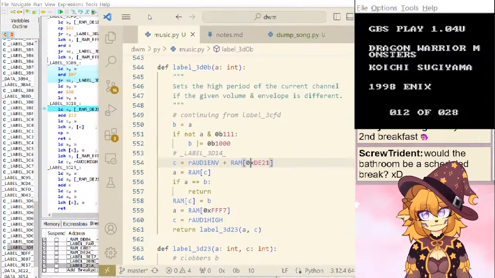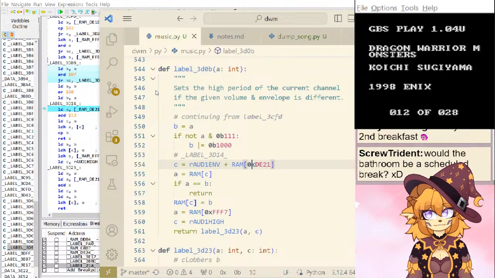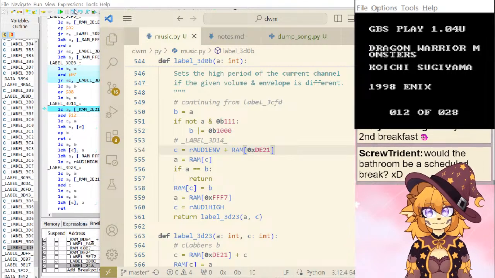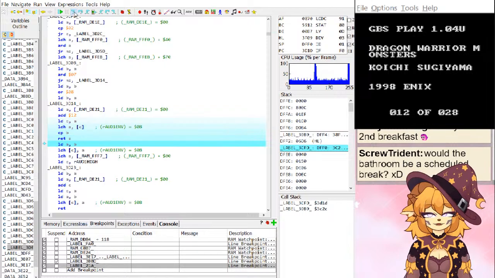Oh, that's the offset thingy or whatever. That unmet, good.